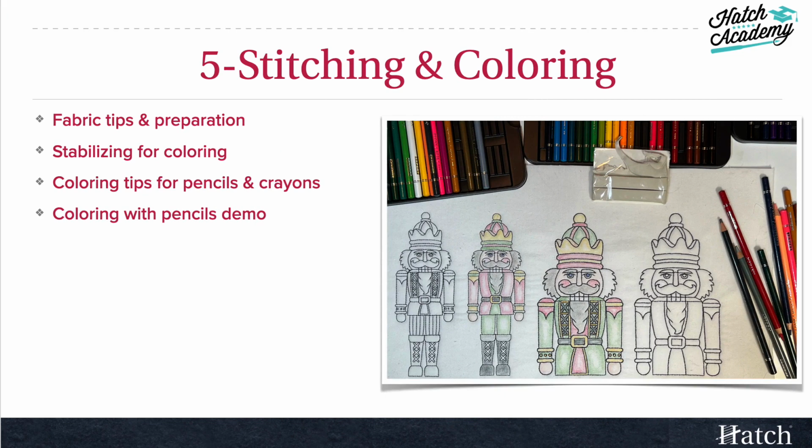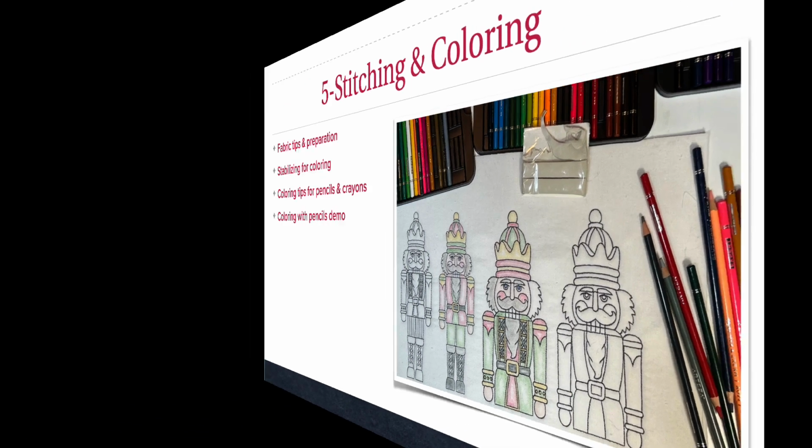In Lesson 5, we'll do our stitching and coloring. I'll talk about fabric tips, what you need to do to prepare your fabric. We'll talk about stabilizing for coloring, coloring tips for crayons and pencils, and I'll color with pencils so you can see how I do it.